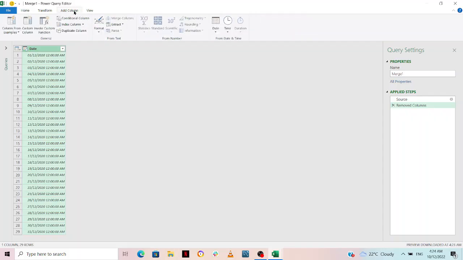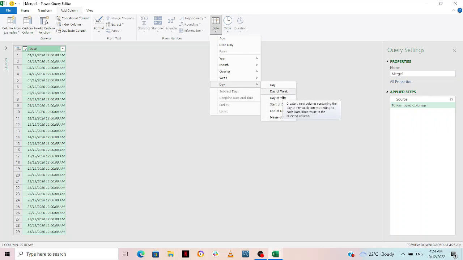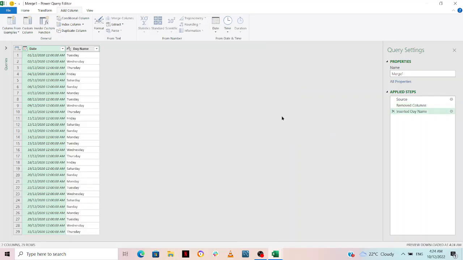You come here, you add column. There's so much that you can do here. You can do conditional, you can add time, add date, but what do we want to add? We want to add date. We look at it, day, which day? Let's put name of day. You can put day of the week and all of that, but let's put the name of the day only because that is what is useful to us. So you can see, 1st of December is Tuesday, Wednesday, it's going on there like that.